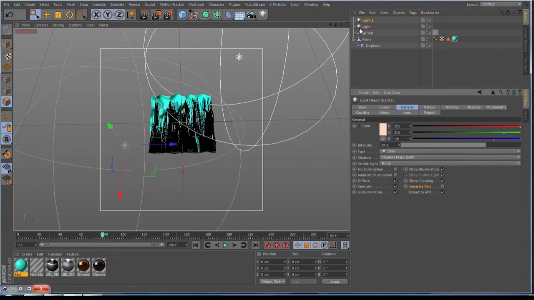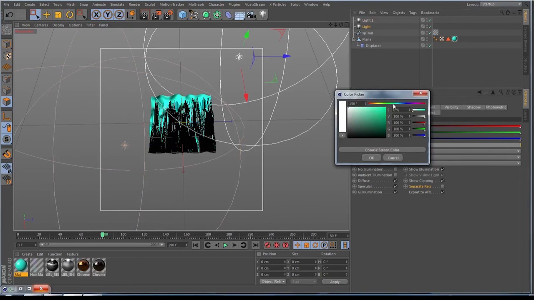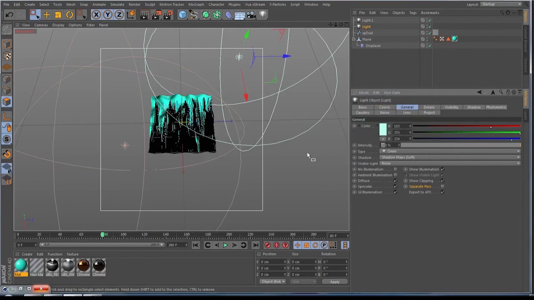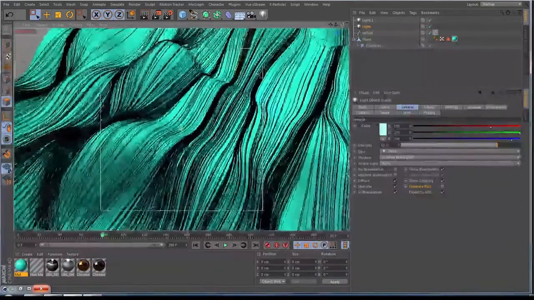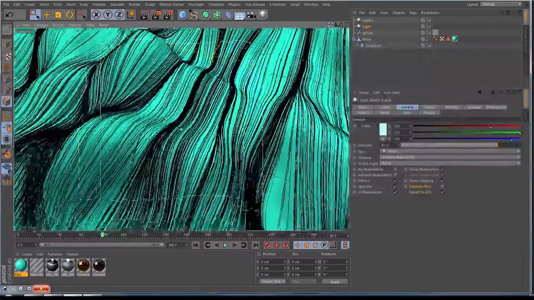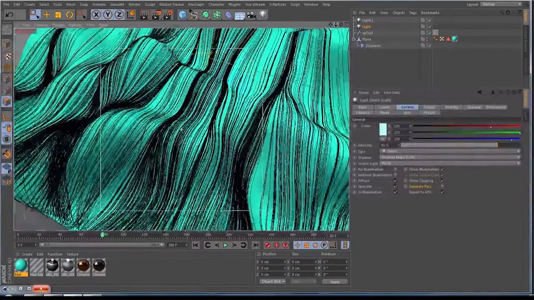Let's make it 70, and the other light we make a little bit greenish and set it to 80, and then we find a nice spot like this here maybe.